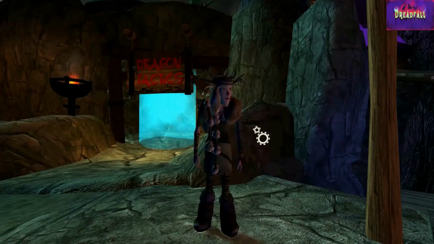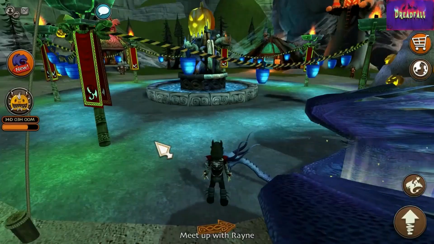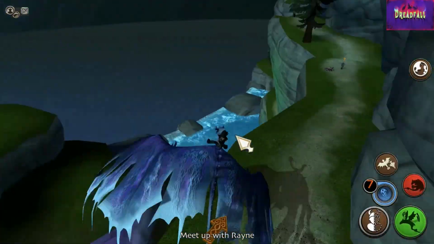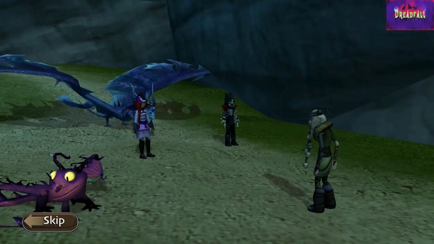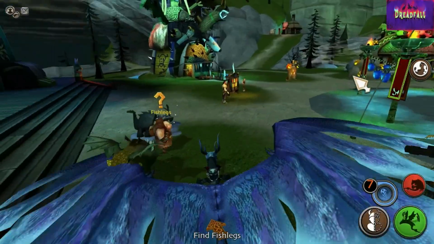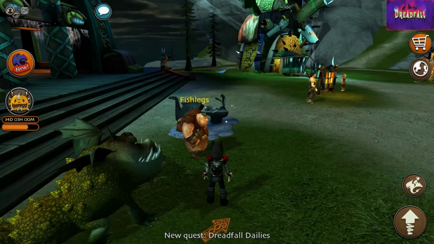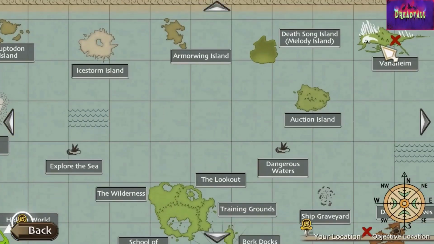Next quest we can pick up from Rafnat. And in this quest we have to go to Vanaheim to meet Skulder, and I hope I pronounced it correctly. The arrow will be leading you to the map.